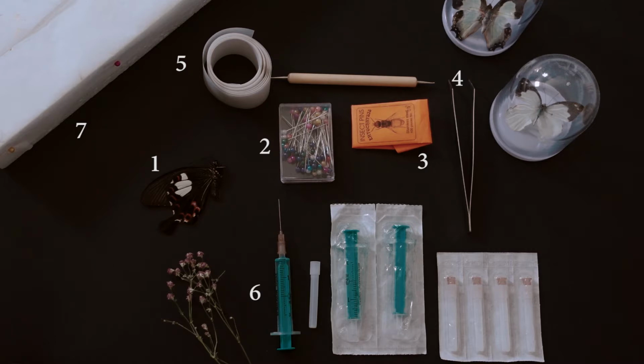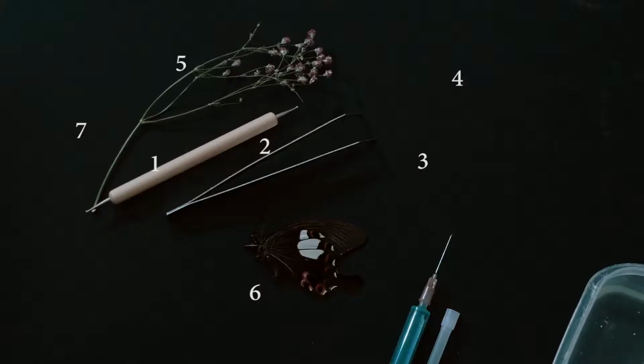And then we have number 7, which is the body you will pin the butterfly into. It's made out of some kind of foam, I think, but you have different kinds of materials and different sizes depending on the butterfly you are going to mount.